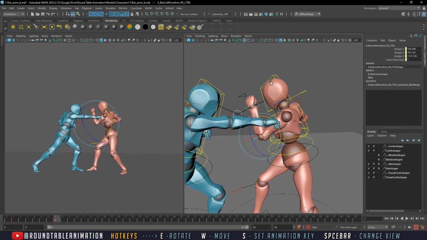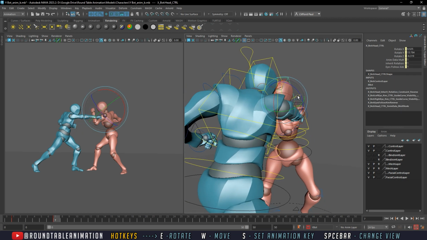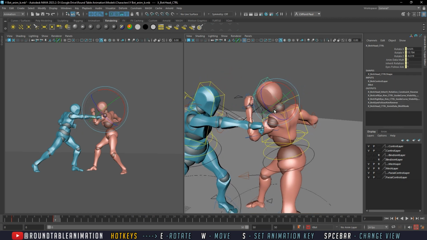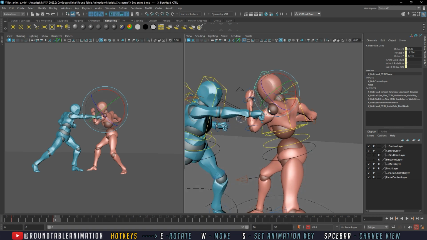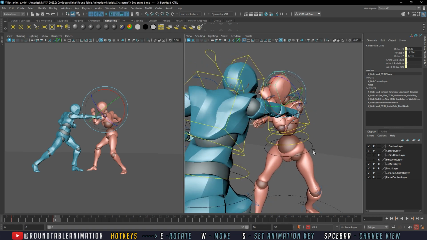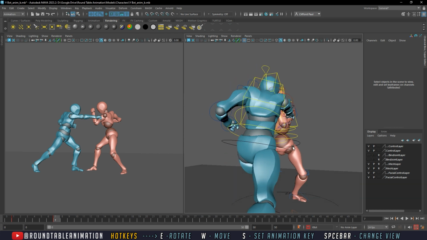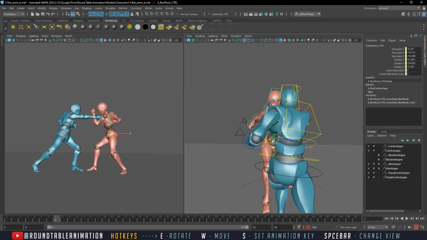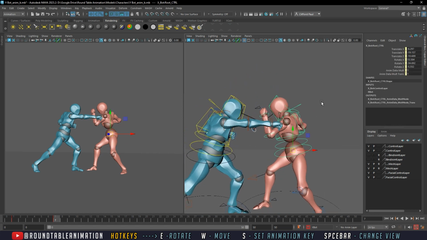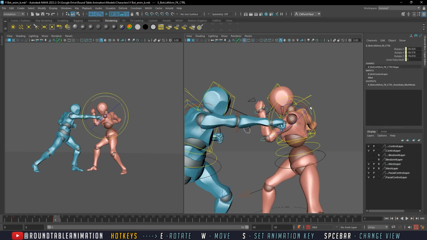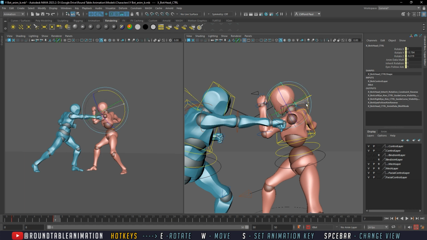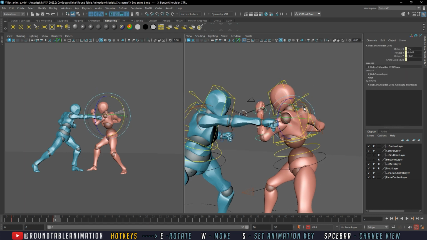So from here, we're doing something like this, where now, because I crossed it over, it does look like he was potentially going to hit him. Let's raise the shoulders up a bit.